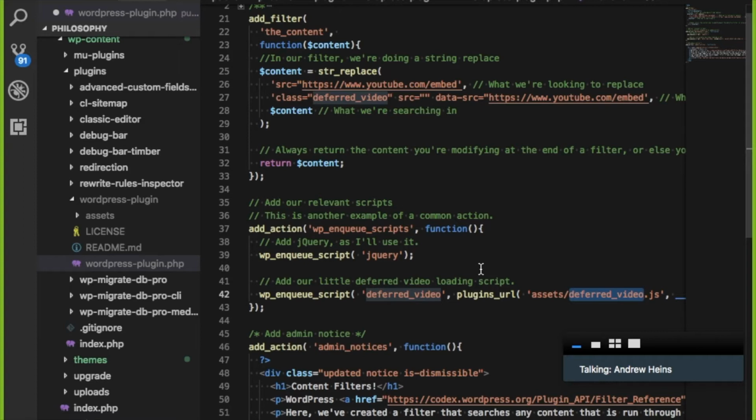That essentially kind of covers the basis of what we've got here. Now, my plan is to improve on this going forward, to continue to add little features and functions that you can use in a WordPress plugin. But this gets you started on the very basics of what a WordPress plugin is, how you get started, and how to get over the initial humps of building out features for your website without having to dig through the theme.